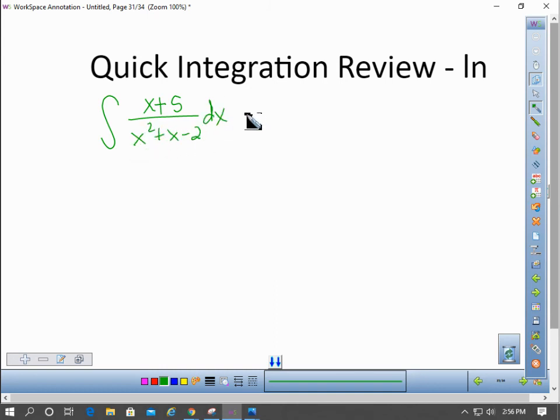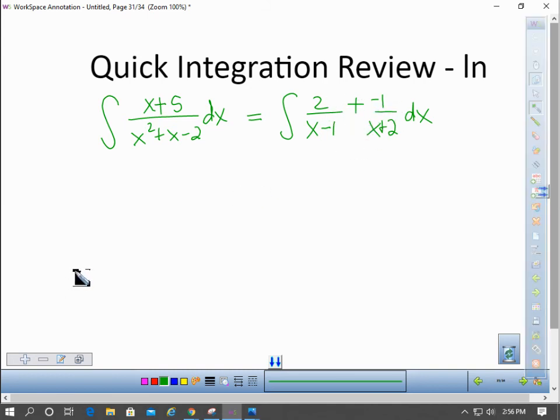So you're going to need to rewrite it as that partial fraction decomposition that we got, which we might have got plus negative 1 over x plus 2. All right, so that's what you do. You rewrite it. Let me make it neater so we can follow along. You're rewriting this as a partial fraction decomposition, which makes these antiderivatives extremely easy.